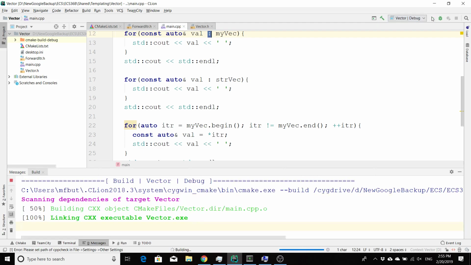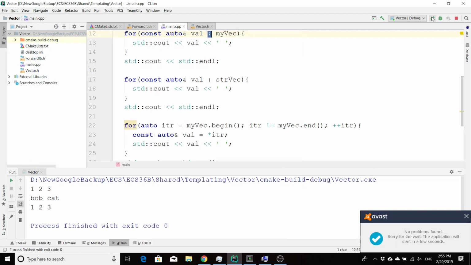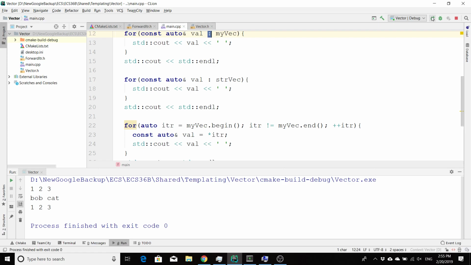You guys may have some long compile times for these projects because the templating takes a while, because you have to expand all the templates and build these classes and do all the substitution. And the Google test stuff also uses a lot of templating too. So for me, it took like 10 or 20 seconds to compile. We will be talking about Google testing in discussion this week. So if you're on Monday's discussion, make sure to watch the videos so that you can catch up on that stuff. It's not too bad. You don't actually have to use it, but you can see how I've used it to test your code.